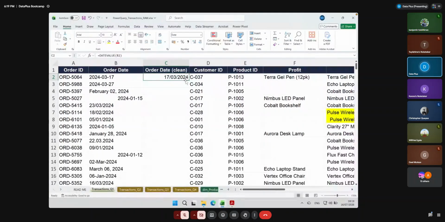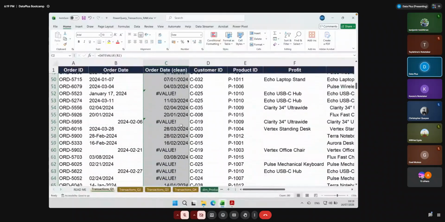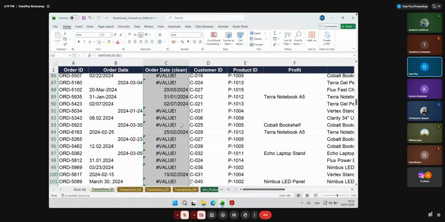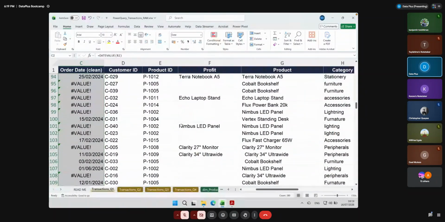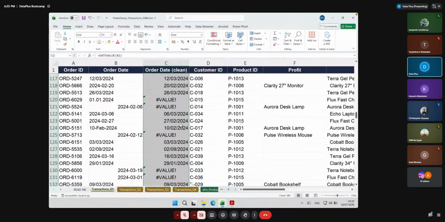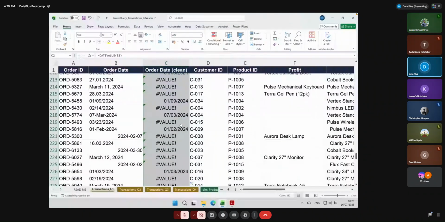What I'm going to do is double click at the edge here and drag the formula down to all entries. You can see that some of them were detected by Excel and some are not. So this is one problem already solved.